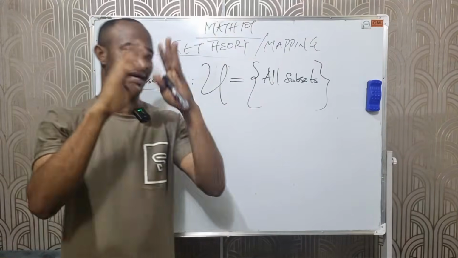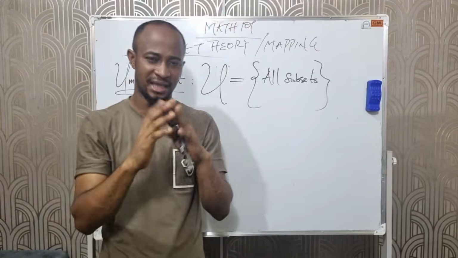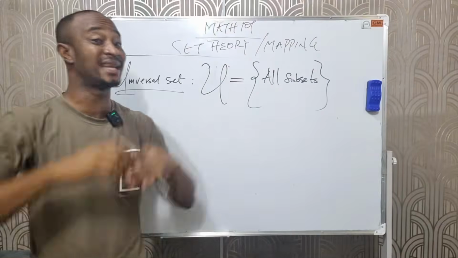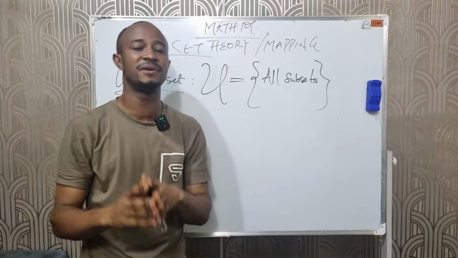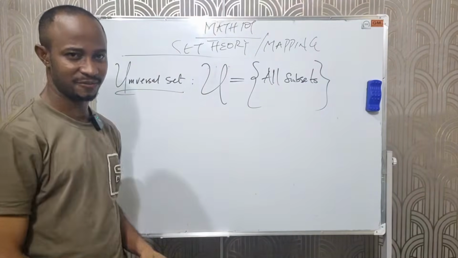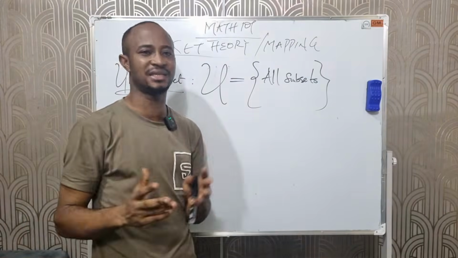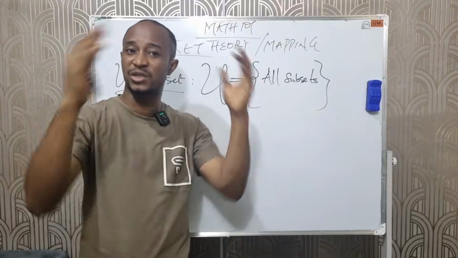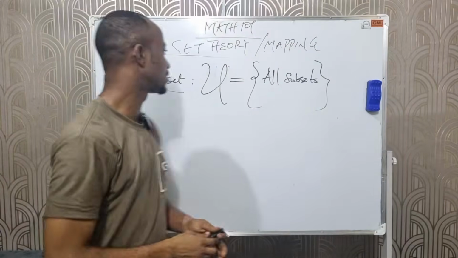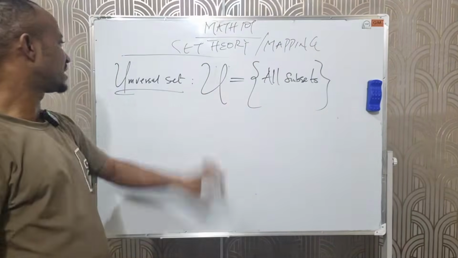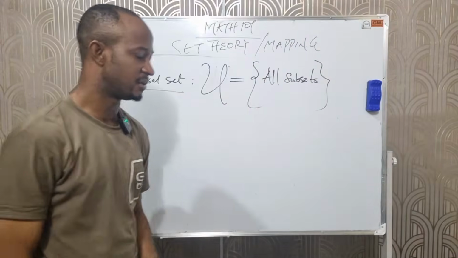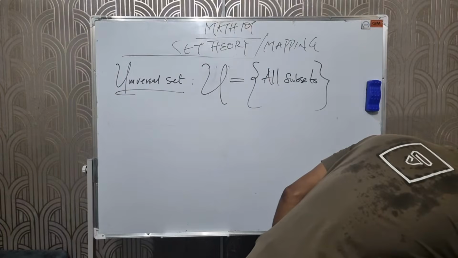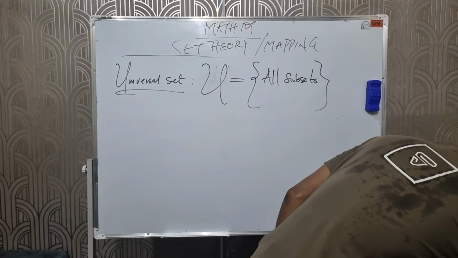If we pick a particular state in Nigeria, let's say Imo State, Imo State can also represent a general set because in Imo State we have various local governments, just like that. So every set that houses every other subset under discussion is called a universal set. Now, the other aspect I want to look at is called the properties of sets.